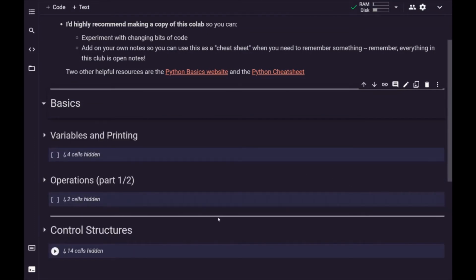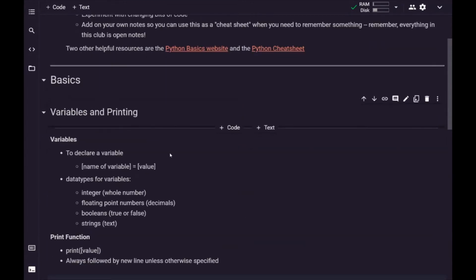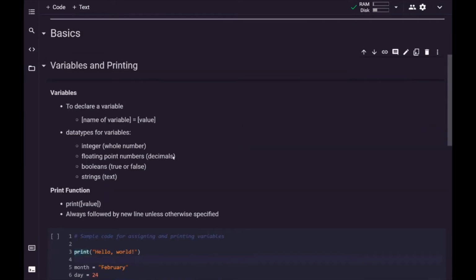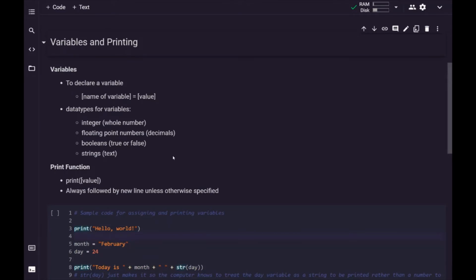We're going to start with the basics of Python. So at the very beginning, we start with variables, which basically allow you to store different types of values. So Python, like most programming languages, supports different types of variables called data types, including integers, which are whole numbers, floating point numbers, which are decimals, booleans, which are true or false, we'll get into this later, and strings, which are just text. You don't need to specify the data type of a variable, unlike a language like Java. You can simply assign any value to the variable, and Python figures the rest out. And you assign it using this statement, where you'd say the name of the variable is equal to the value you want to assign it to.